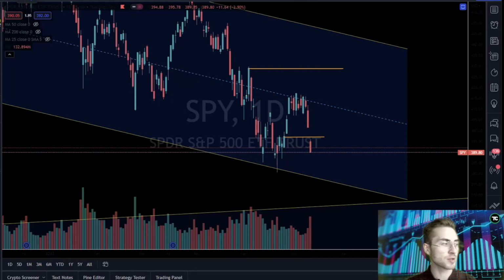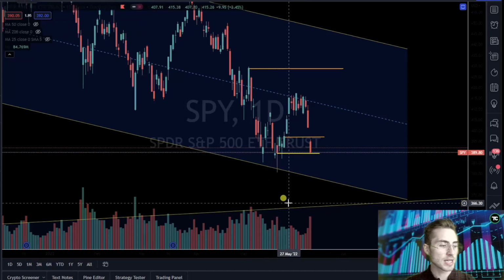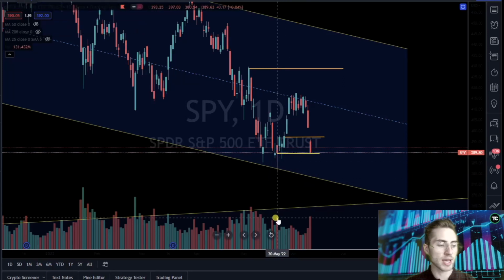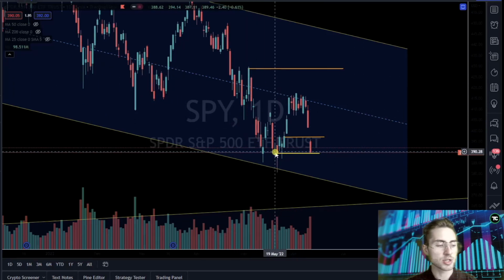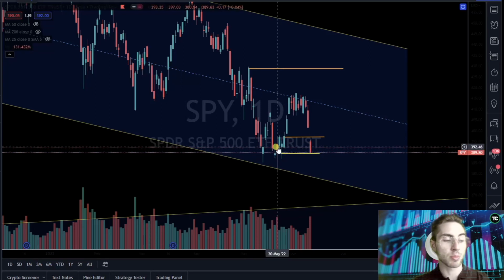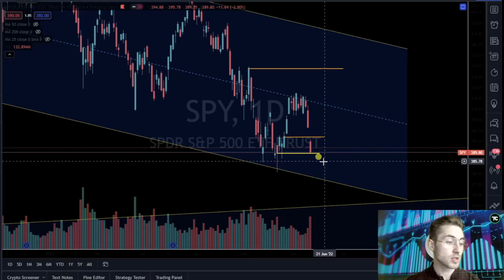Ultimately, you have found a little bit of support. If you look on the daily chart here, the reason you have found support at this wick low over here is because this was your largest volume candle for basically a 2-week period until you had this last sell-off area. So this is a major capitulation candle where a large amount of shares exchanged hands and were bought at the same time. Notice how that's exactly where you have found support on the charts.